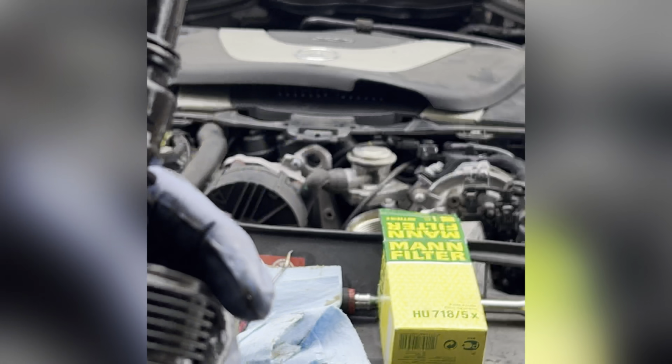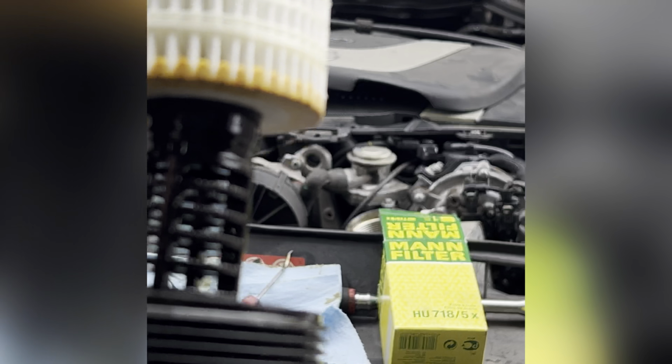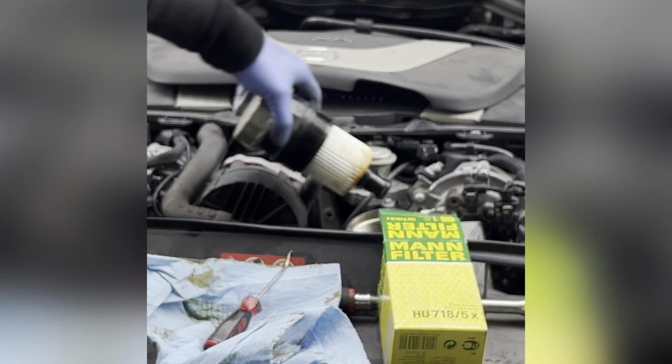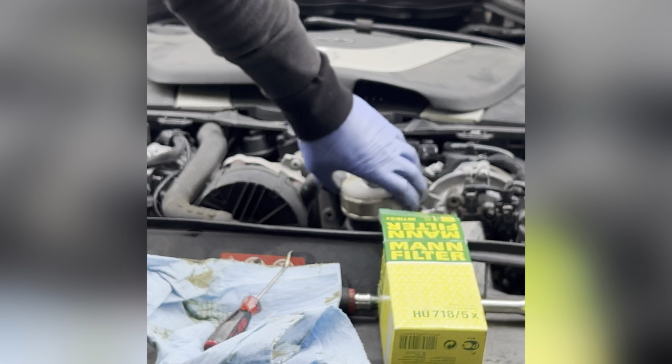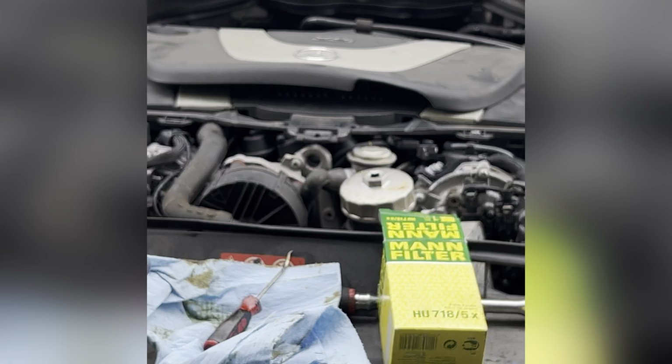Push it in. Get the new filter. Push it in. That's it. And after that, insert it. And you use the wrench to snug it. Don't break it, just give it a little bit. That's it.